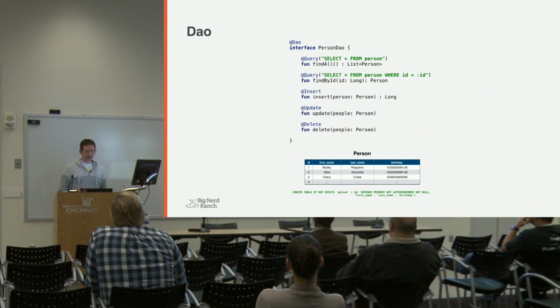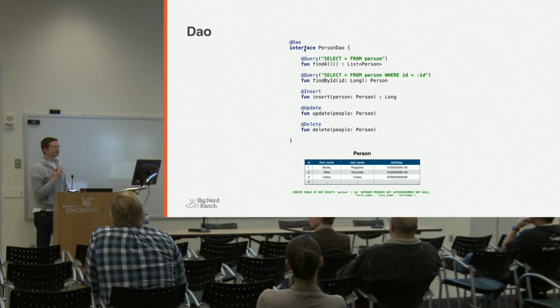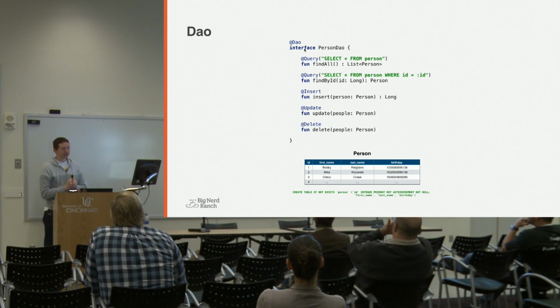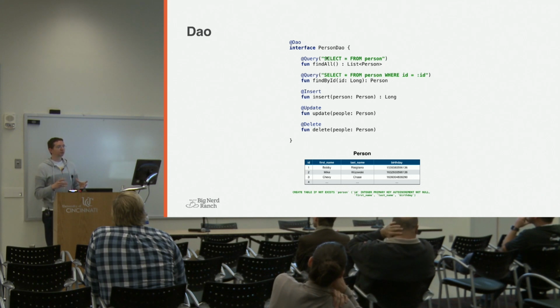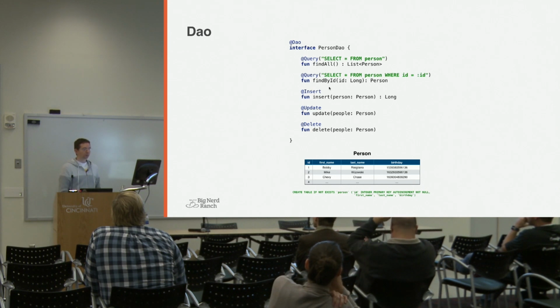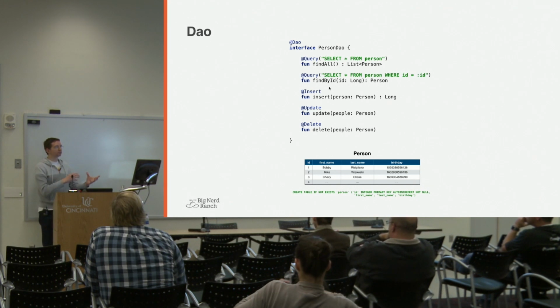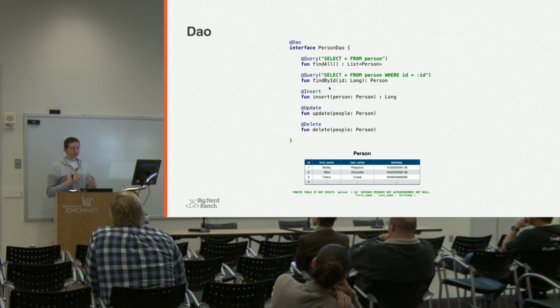OK, so let's look at our DAOs. This looks much nicer than a full page of code, at least to me. The reason this works is that this is an interface. There's a lot of compile-time, build-time annotation parsing that happens here. When Room builds your project and it's configured to look for these DAOs, it will generate an impl class that does all the hard work of working with cursors and translating those back to objects, et cetera. So it's really kind of cool and powerful.